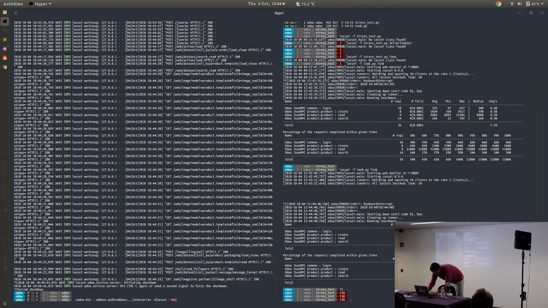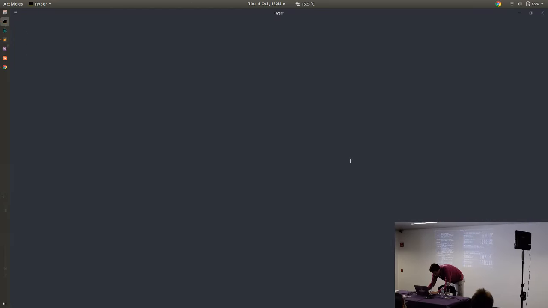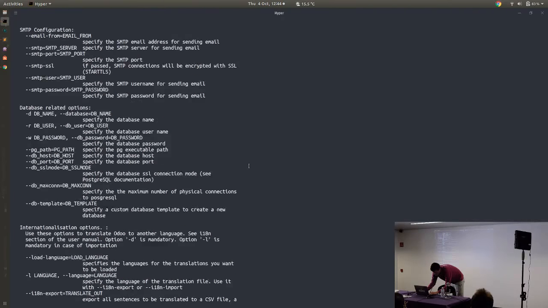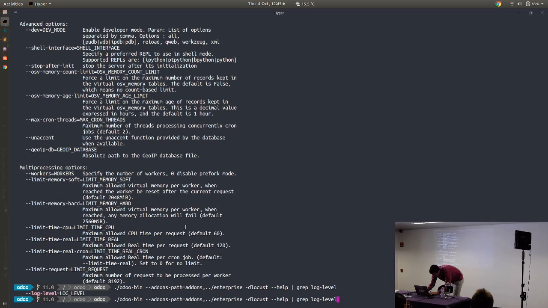If you go to my help, you can change the log level and put, if I remember correctly, log level equal debug RPC answer.